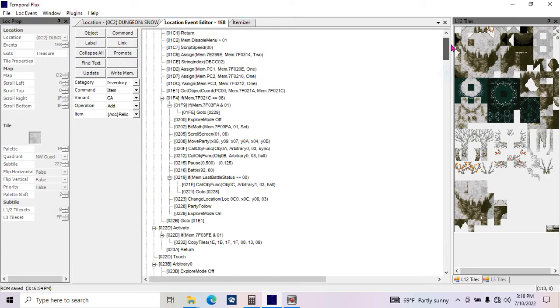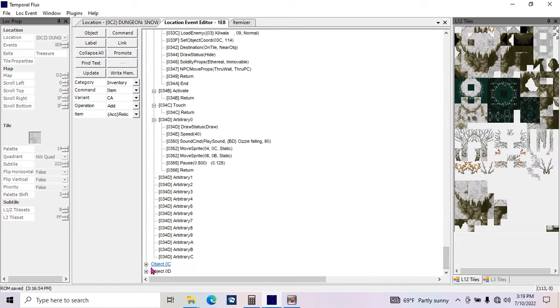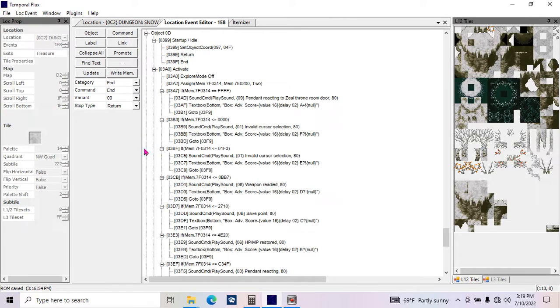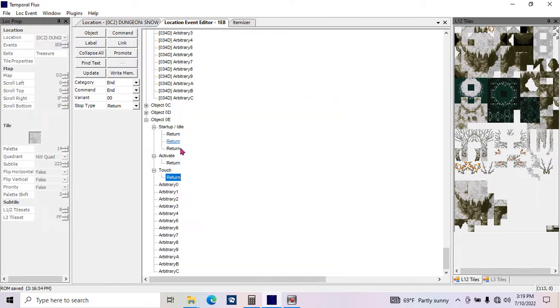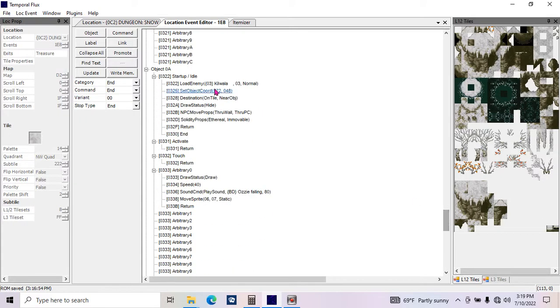And I was thinking originally I was going to use the get object coordinate system for that. But forget all that. We're going to keep it simple, silly. The KISS method. So let's add that. I already got most of these, these are just the score things I had before. Let me finish this first before I get myself lost in that. And okay, so I changed up the Kilwalla. We're still using Kilwalla.